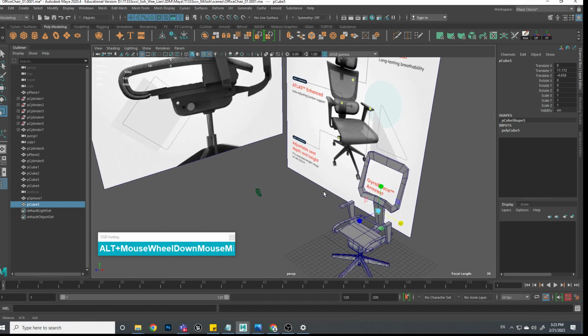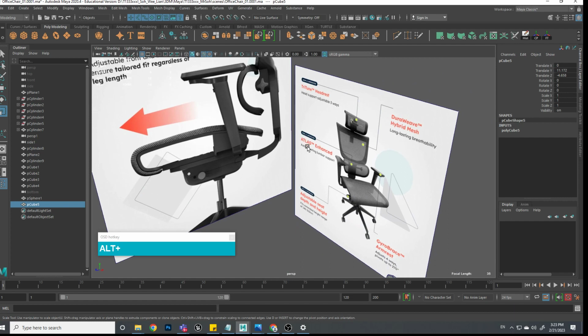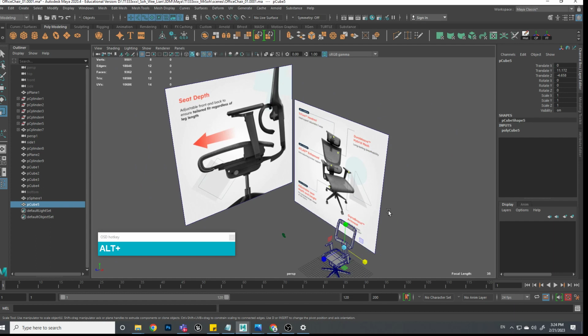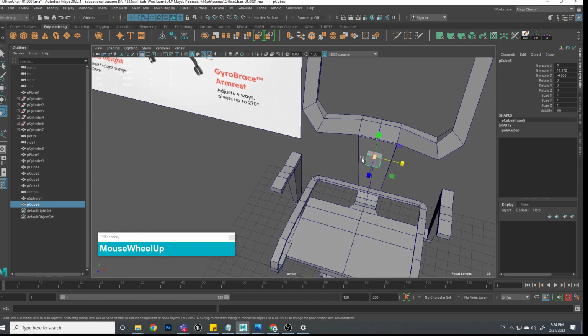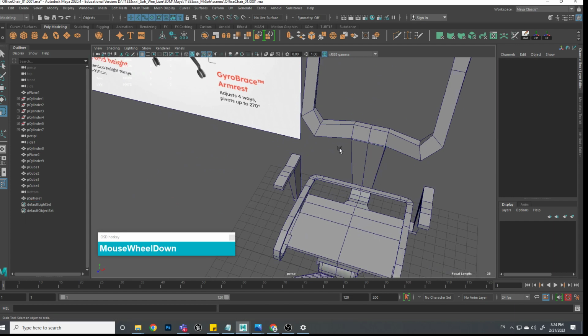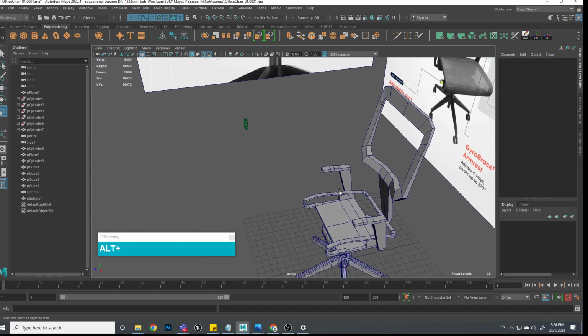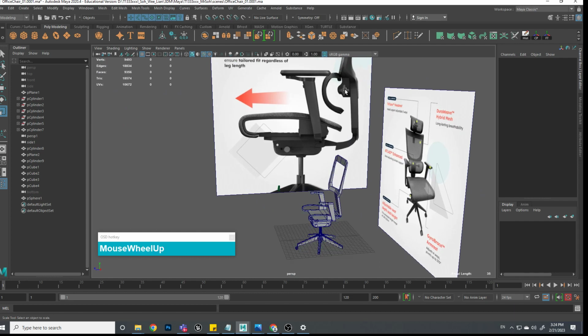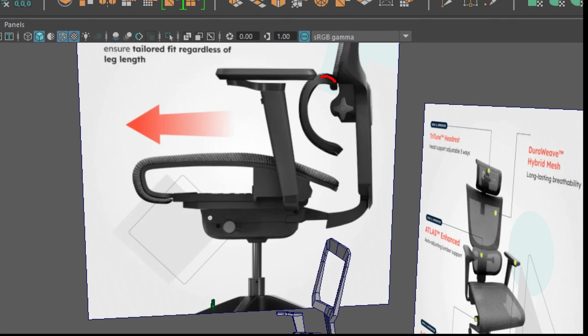Actually, I'm going to use another method to create this shape. Okay, this one is kind of similar. I'm not going to use the cube. This is kind of similar to retopo. Now if you take a look at this section here, it looks like a sort of cylinder shape like that.